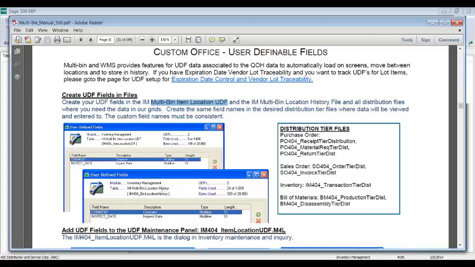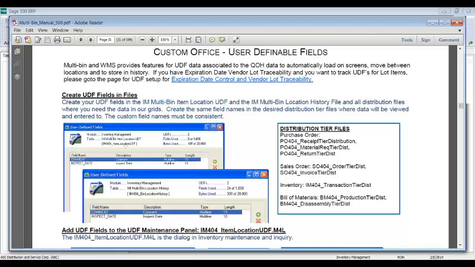The reason we have you create the field in the history also is that when you change information or create new information, there'll be a history of that information. So if the information changes, for the life of that inventory, it will keep track of the changes in our history file.